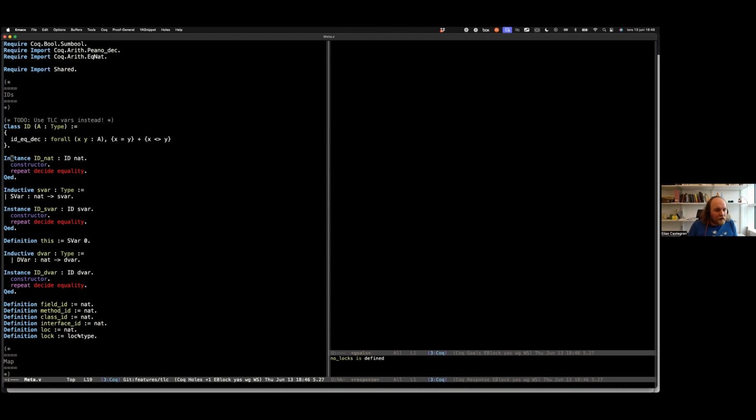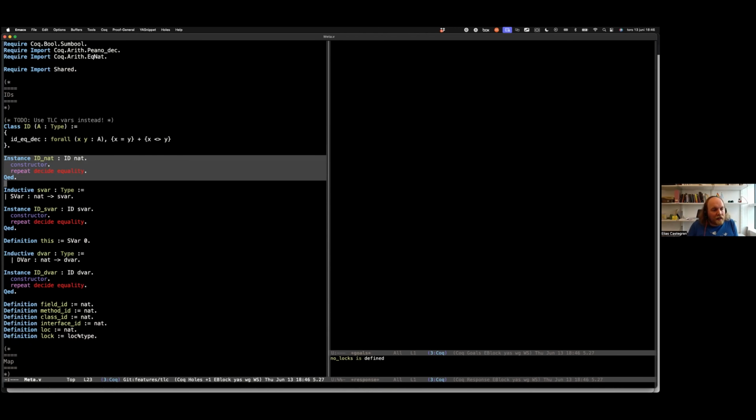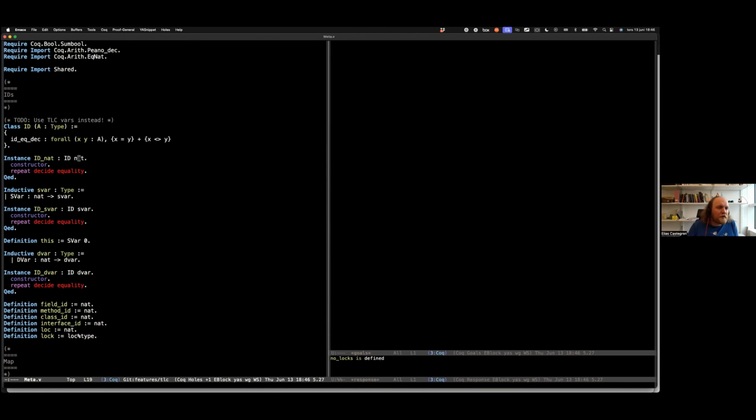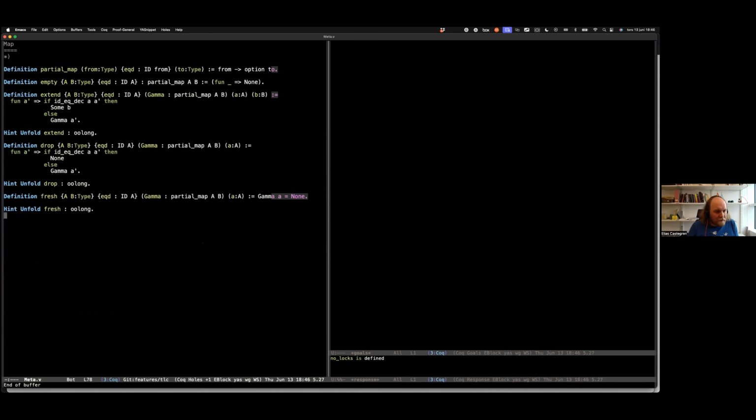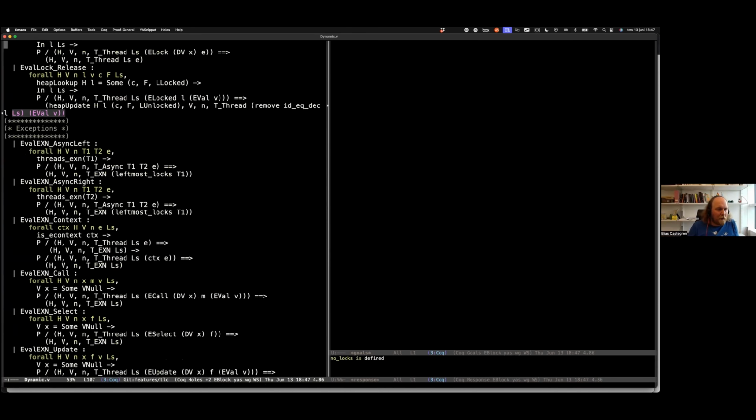So I wanted to know that IDs, which are natural numbers, have decidable equality, static variables have decidable equality, and so on. And then we have maps. So basically, I'm reinventing a lot of wheels. Coming back to this thing.